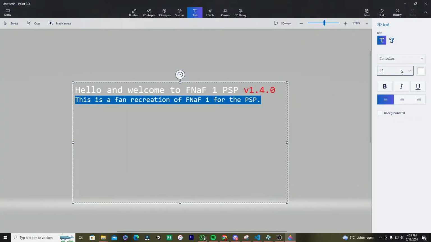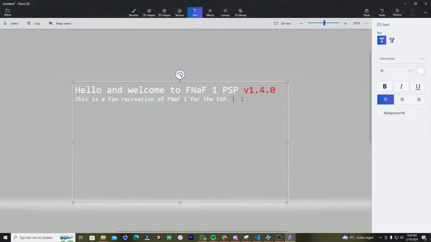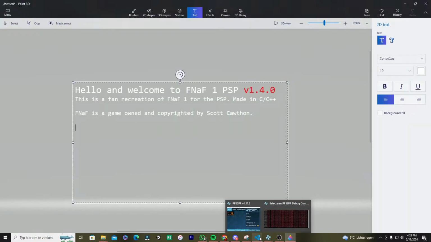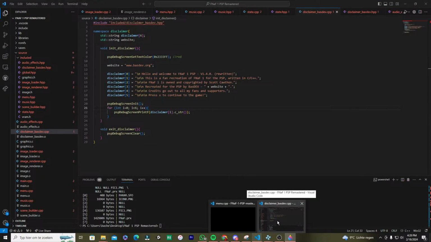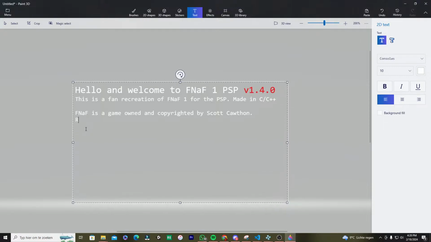And let's make that a bit smaller. Made in C/C++. Perfect. fnaf is a game owned and copyrighted by Scott Cawthon. Seems like a reasonable thing. Recreated for the PSP in high def.